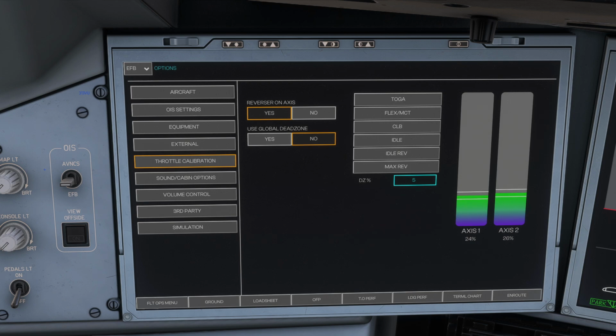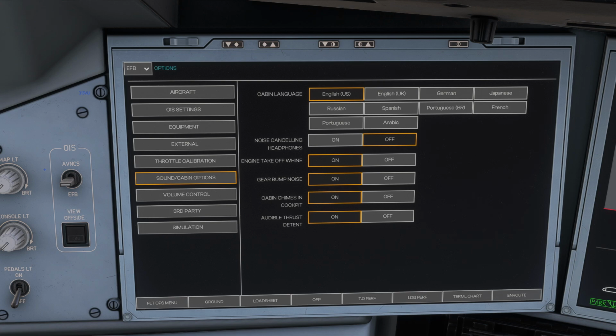So I found that 5% dead zones works like a charm. I just moved into the detents and I fixed everything. Everything else is a normal setup, just like you would have in the normal Inibuilds Airbus A330 or A321. Same kind of setup. You don't have to change anything.